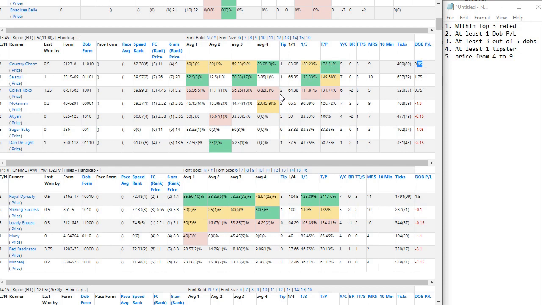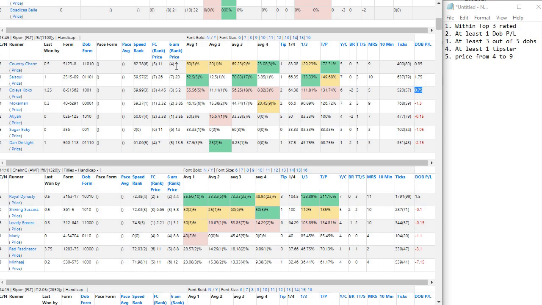The next thing we want to know is that they have at least one or more tipsters. Again, all 3 of these runners meet the criteria of this selection process or method. Now the fourth thing is the DOB form. What we're really looking for is at least 3 out of the 5. Now, I might go down to 2 out of the 5. Again, I tend to be a little bit flexible with it, and it depends on how I'm feeling about it. So these 2 would fit that rule. This one wouldn't. So we'll call this out anyway because it's got a low DOB-PL. So we've got these 2 to choose from.